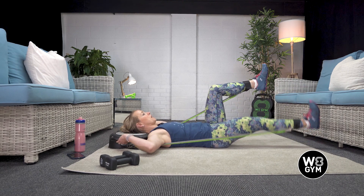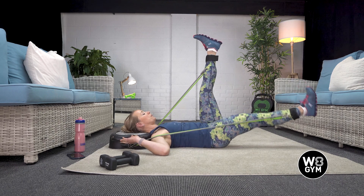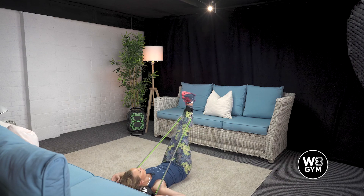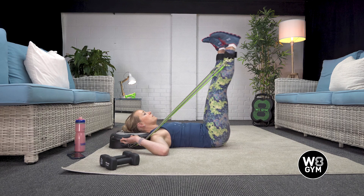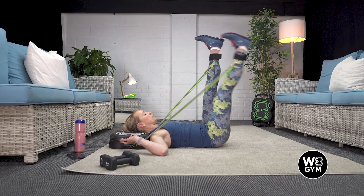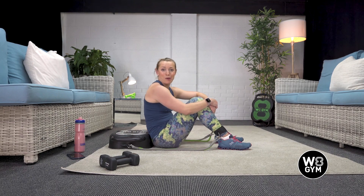Now we've got your leg raises — we're going to do one at a time. Breathe in, exhale. I prefer to do this with a bent foot; it gives you a little more control. The idea is to see if you can get as close to a right angle between your feet and your body as possible, breathing in on the way up, exhaling on the way down. Play with the resistance — that's how you can tailor it to where you're at. Let's get going with the workout now!